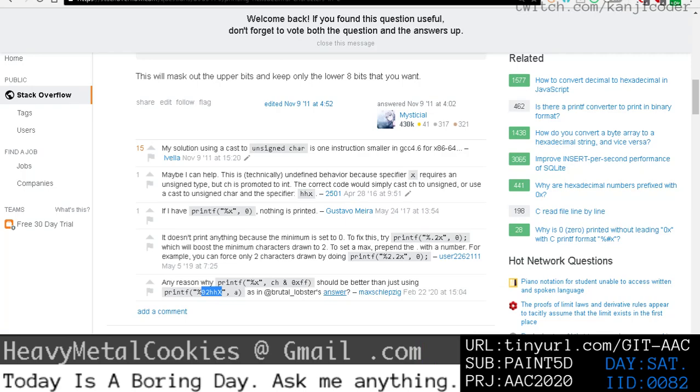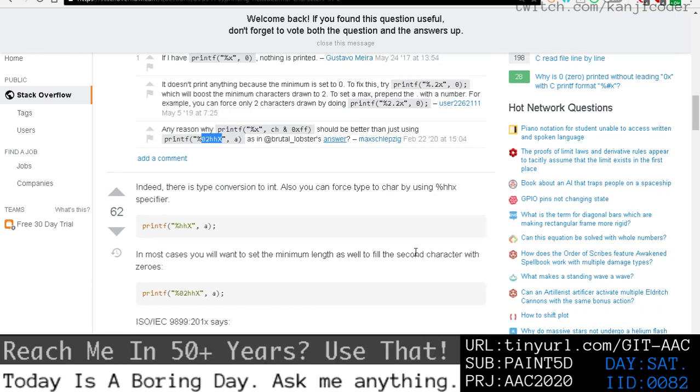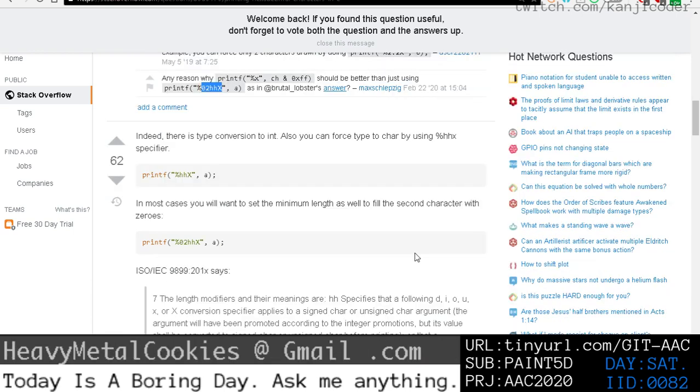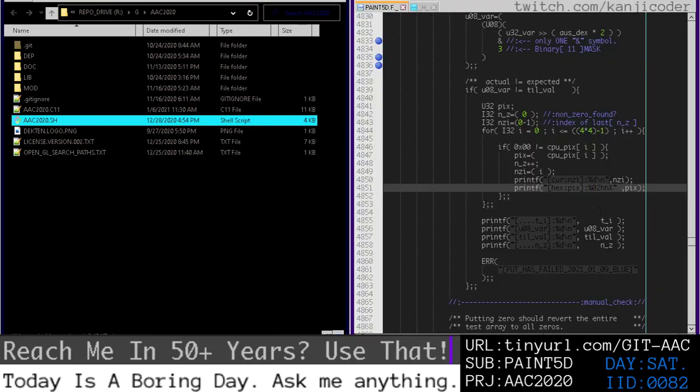I think they're full of it here. Yeah, 2.2. %02. So I think I just need like 02, like this. I think that's how I have to do it.